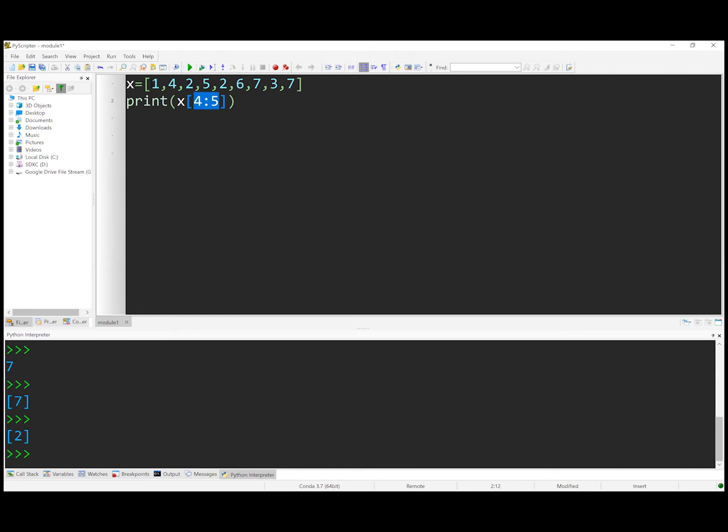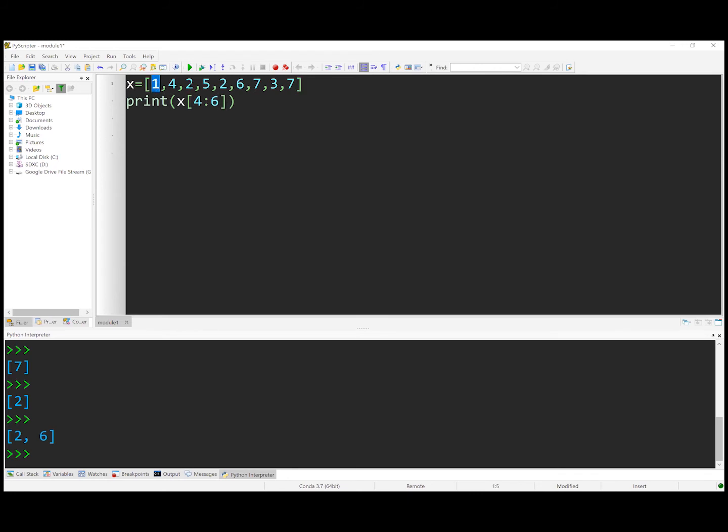And the 4th and 5th items here are starting at 0, 1, 2, 3, 4, and 5, 2 and 6. And that's because I'd have to go 4 to 6 to get those two. Why? Because it starts counting at 0.